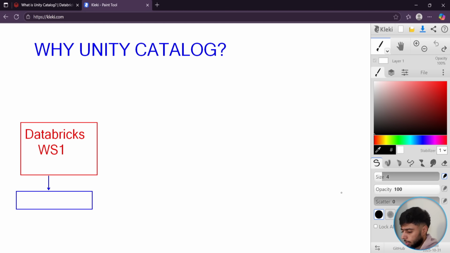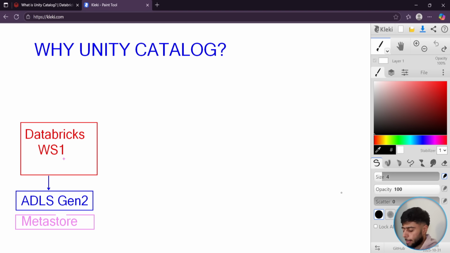So let's say this is connected to ADLS Gen 2. Makes sense. So where will the Metastore be residing? The Metastore will be residing here. Common sense, because there's only one account, right? So the Metastore is also here.